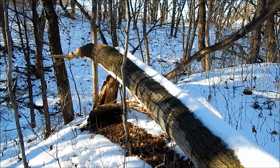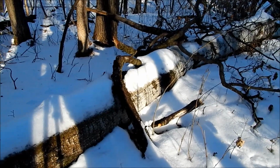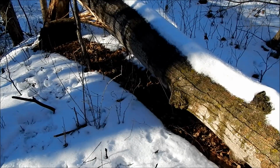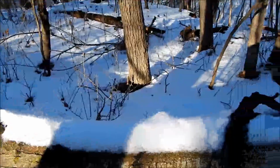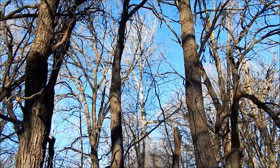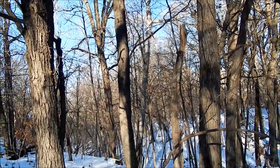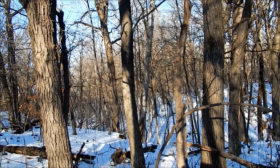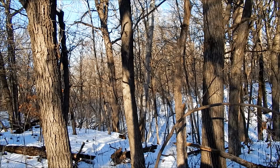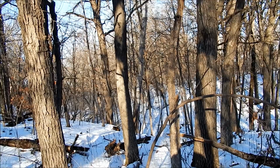But this one is kind of gnarly, twisted up sort of thing. But there's a lot of wood in it. But I was looking at a different one. And I'll move the tripod. Okay, right there, there's one that's got a branch broke off, and I know it's dead up on top. So that whole bottom part is going to go bad. Well, I got about 25 feet of real nice straight stuff there. So when I figure out how I can get the tractor back in here, I'll have to take that one out of here and see if I can't make some boards or do something with it.